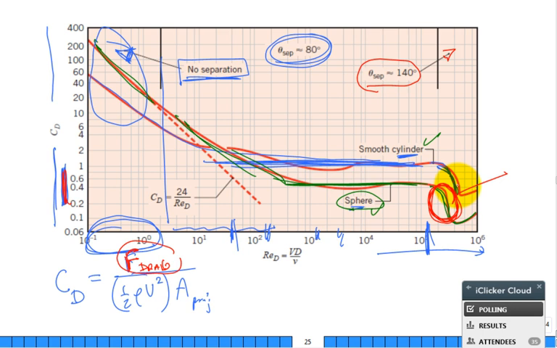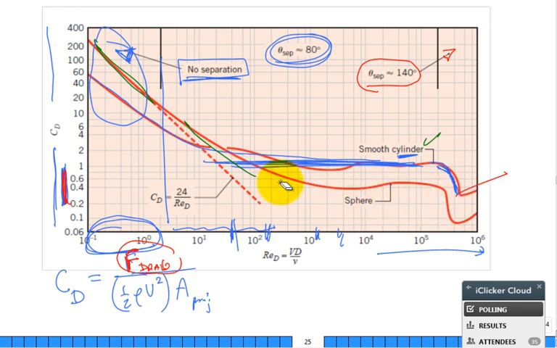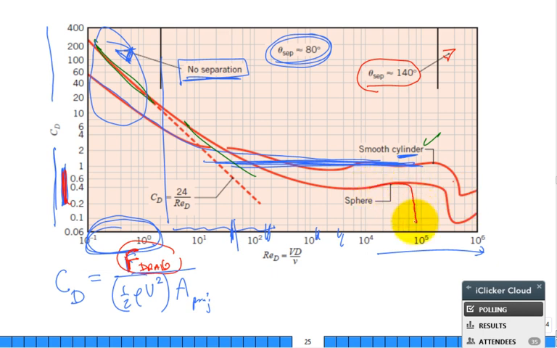They have dimples on the golf balls, so it's not perfectly round and smooth. And this sphere is round and smooth. If you put dimpling, guess what happens to the curve? This shifts for the same speed. It shifts so that you get a dramatic drop in the drag coefficient at a lower Reynolds number because of the dimpling. What? Yeah, smooth off the golf ball and try it yourself.